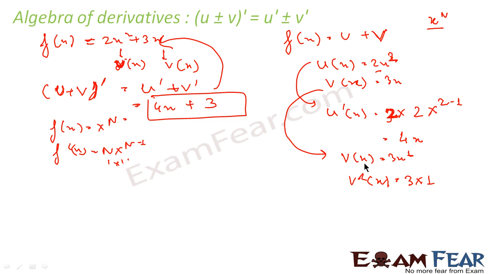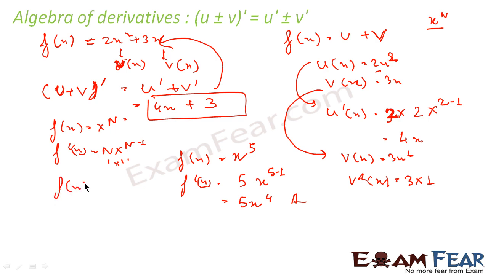So if you are a little confused between derivative, let's take some example. If my f x is equal to x to the power 5, then my f dash x will be nothing but 5, because this guy comes here, into x to the power 5 minus 1, that is 5x to the power 4. Please note, if my f x is equal to x to the power 5, my f dash is nothing but 5x to the power 4.